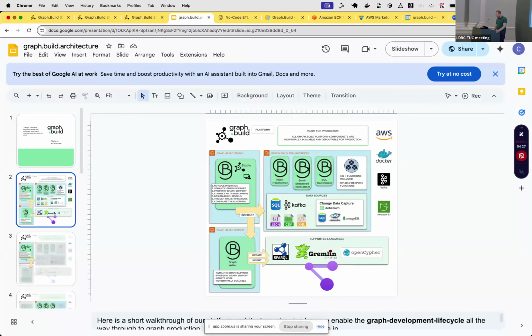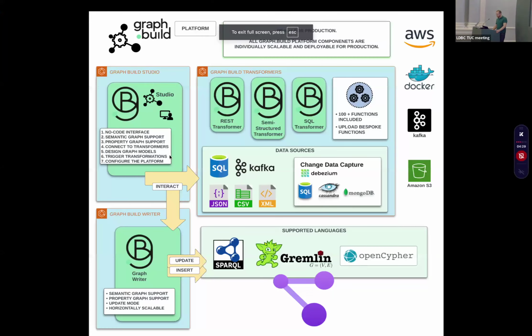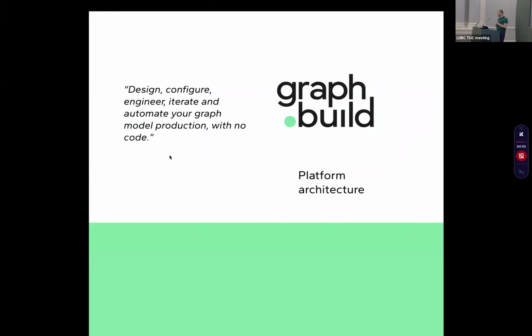Graph.Build is an attempt to create a platform so that everybody can collaborate in the same place to design graph models for whatever graph database, more focused on the business purpose rather than the technology stack. Most use cases that want to use graph technologies, you can achieve your goals with a label property graph or a semantic graph. It doesn't really matter, quite frankly, to the businesses at the end of the day. But there are great features of all these technology stacks which can work well together.